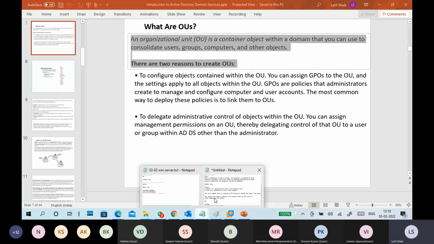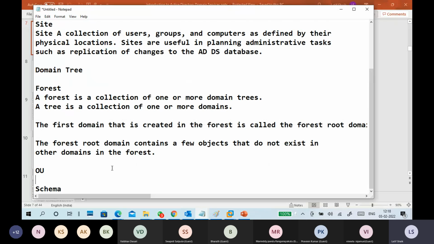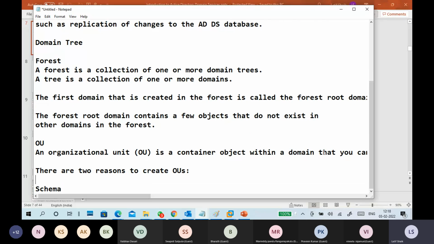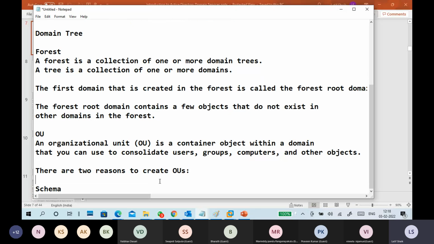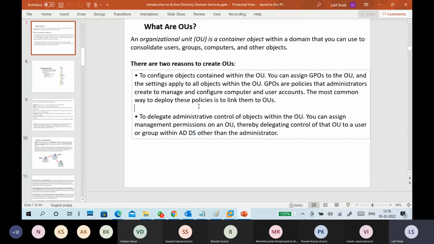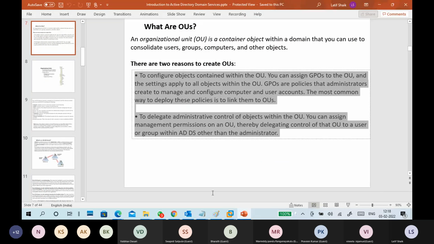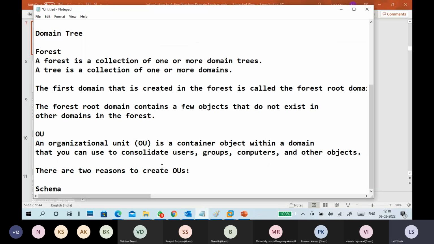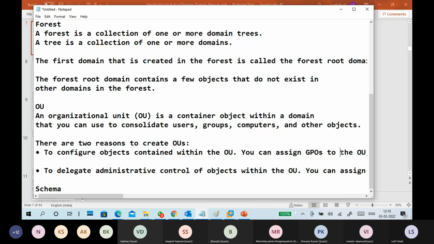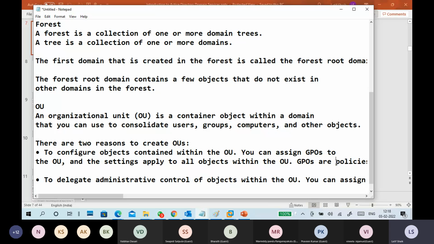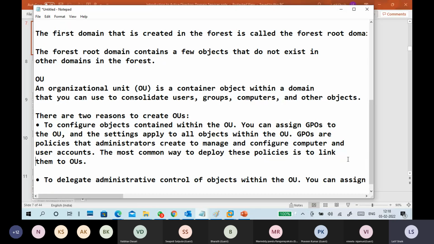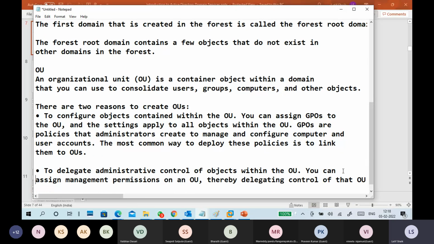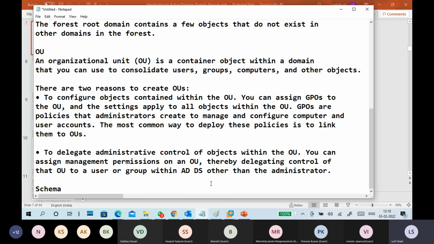Last class I explained one diagram, so you can follow the diagram also, no problem. If anyone is unable to understand, you can tell me directly, no problem. I am the trainer, I am going to give you the information.